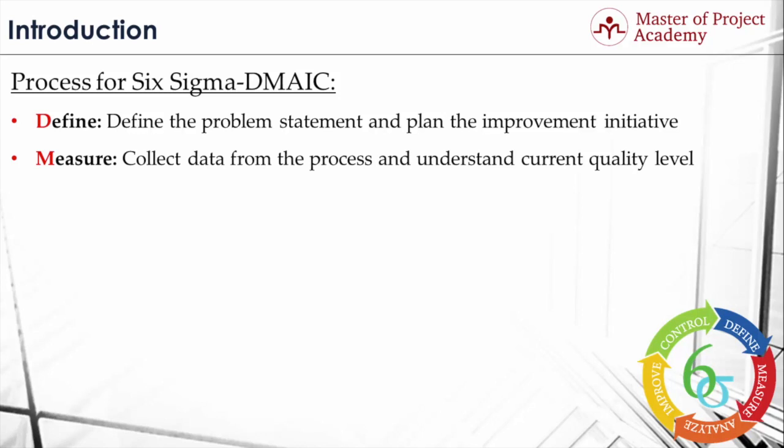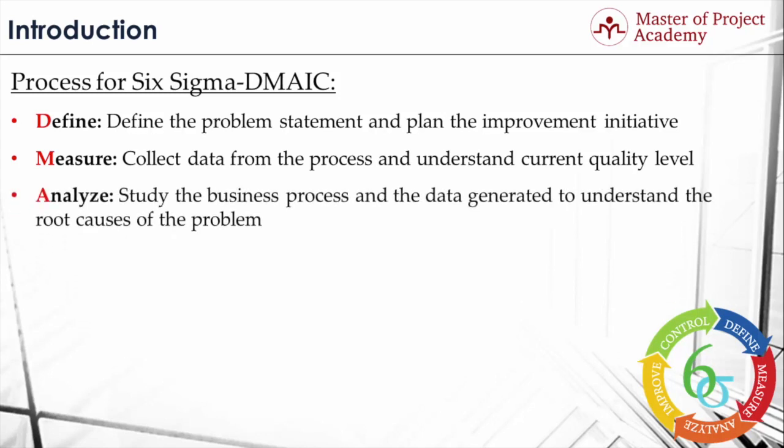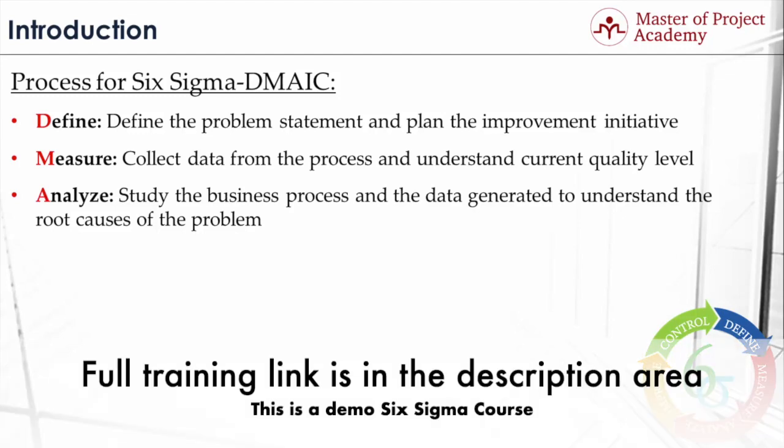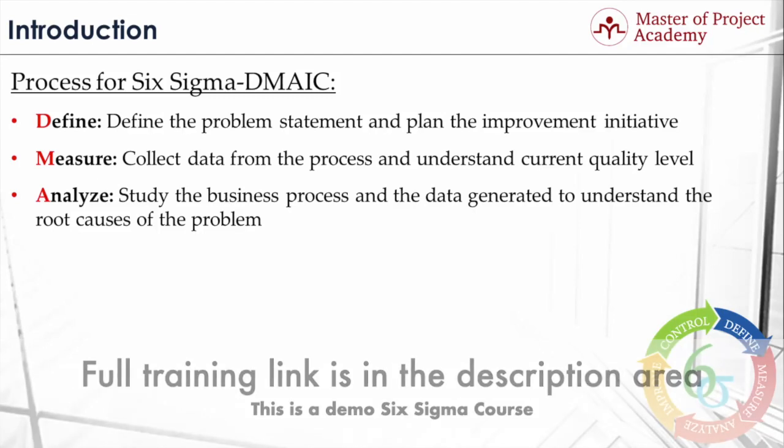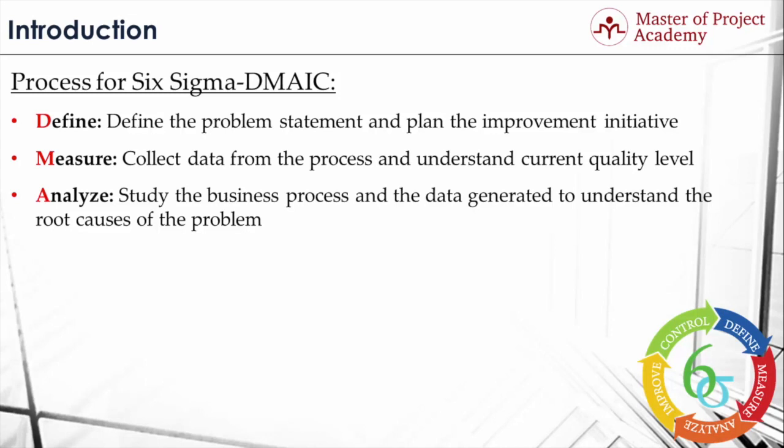The third phase is analyze. This phase aims to study the business process and the data generated to understand the root causes of the problem. In this phase, the team analyzes the process to identify ways to eliminate the gap between the current performance and the desired goal. The team uses statistical data analysis techniques to arrive at validated root causes of the problem. In this phase, the team answers the question, what is wrong with the current process?